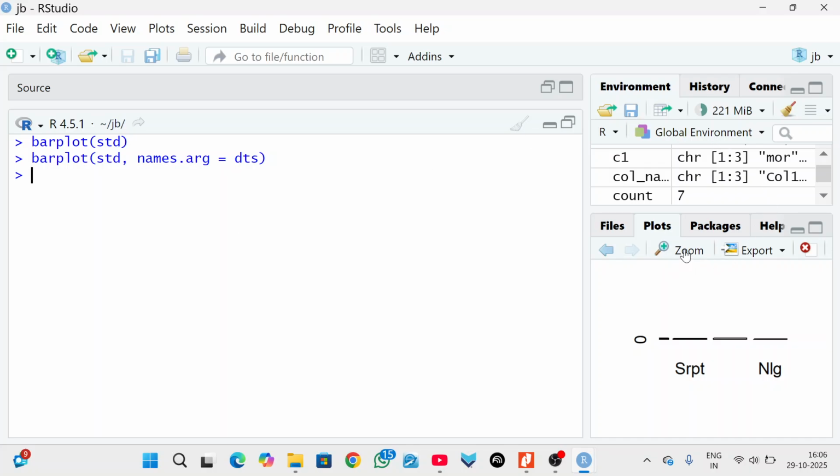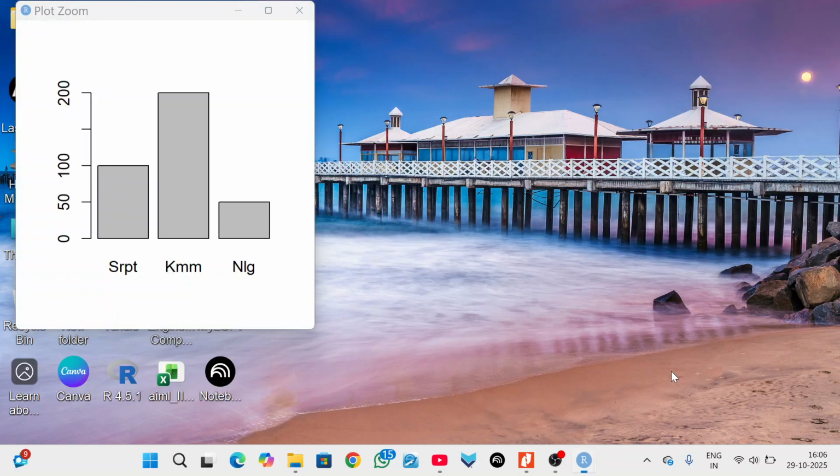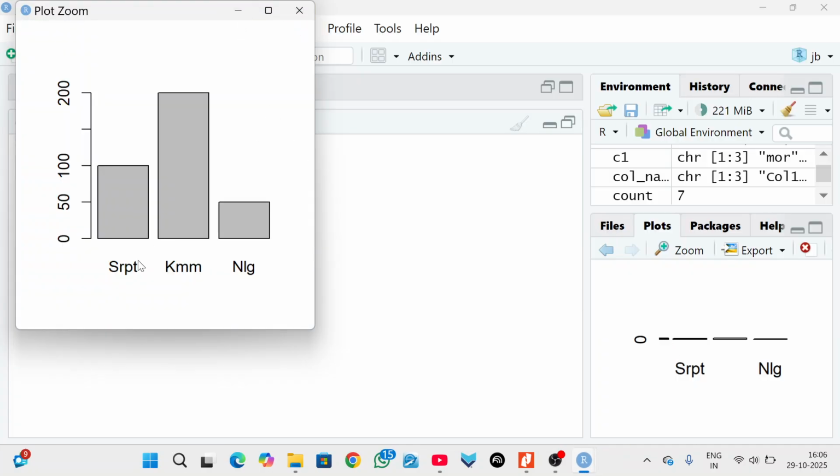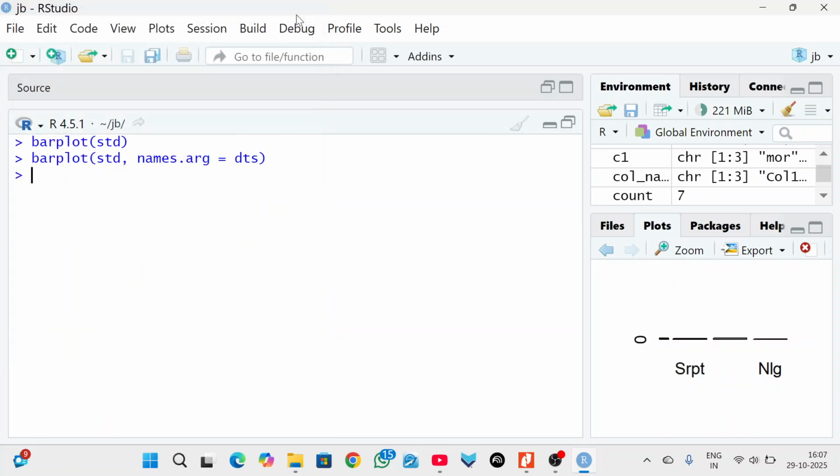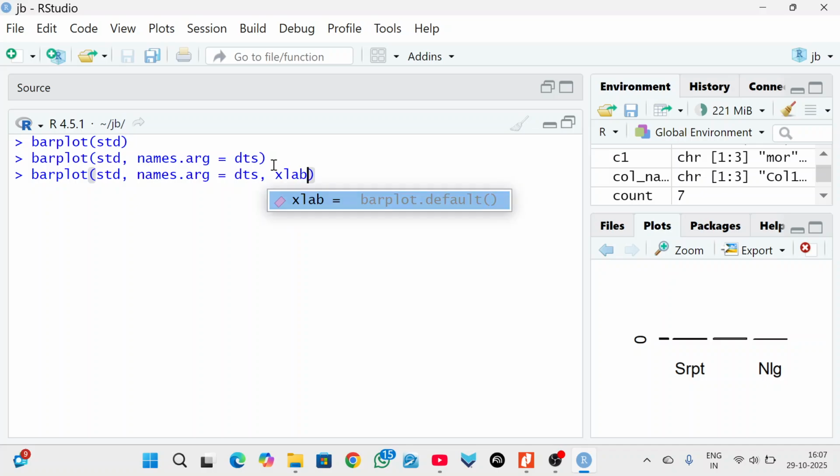Let us zoom and see. Now you can see here Suryapet, Khammam, and Nalgonda, the names are given. So you can also give X label and Y label. Let me copy this. X label, X axis, what do we want?